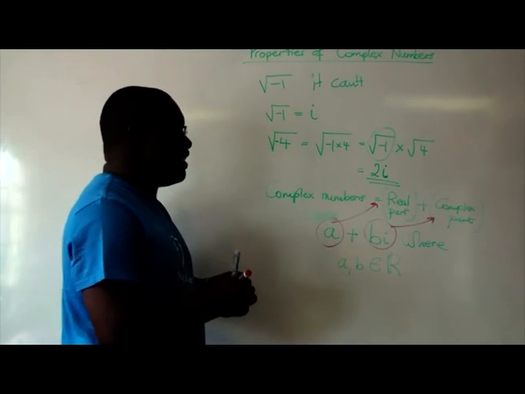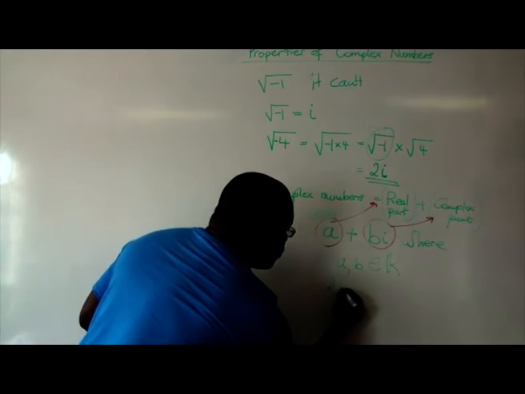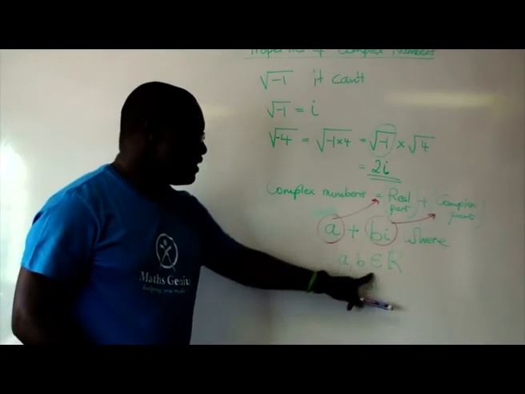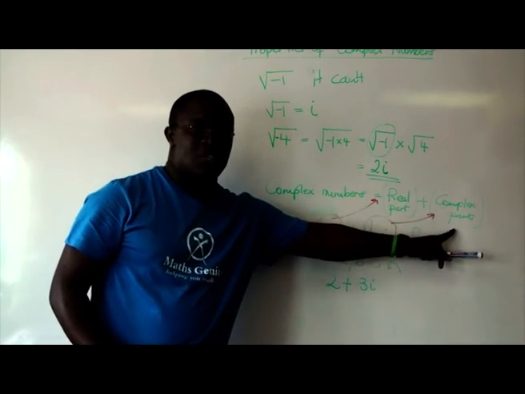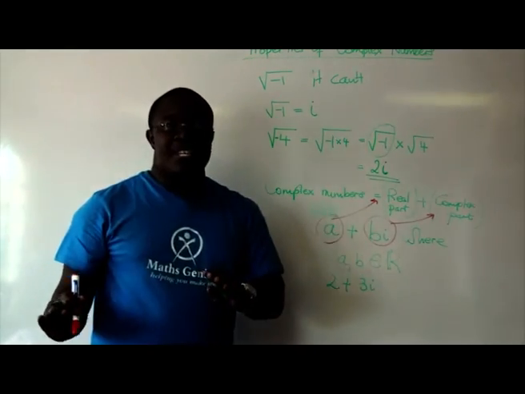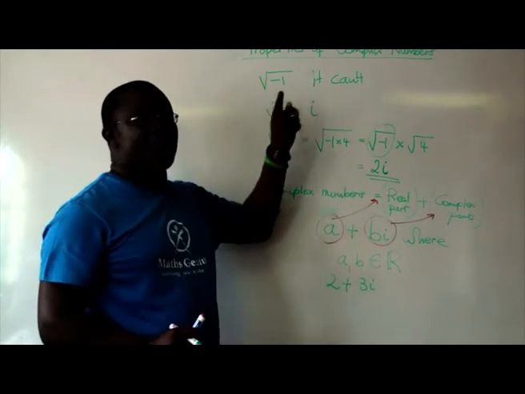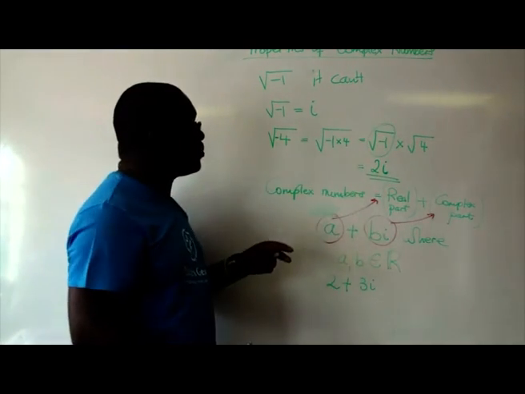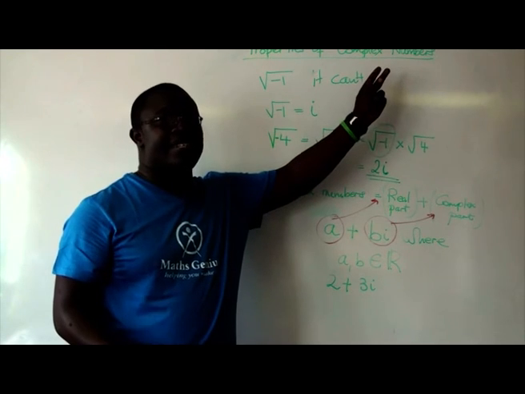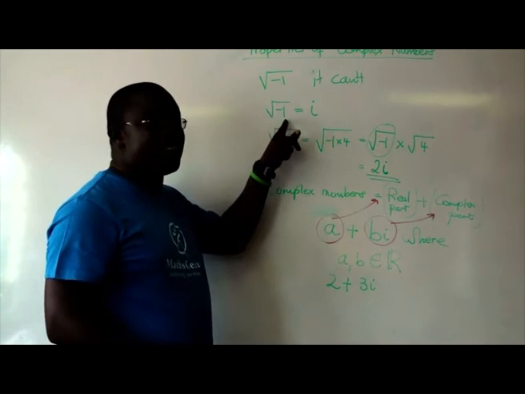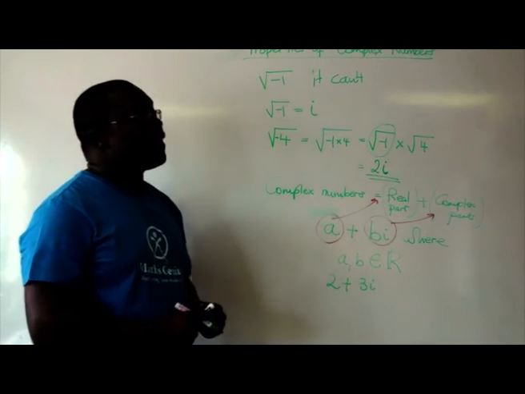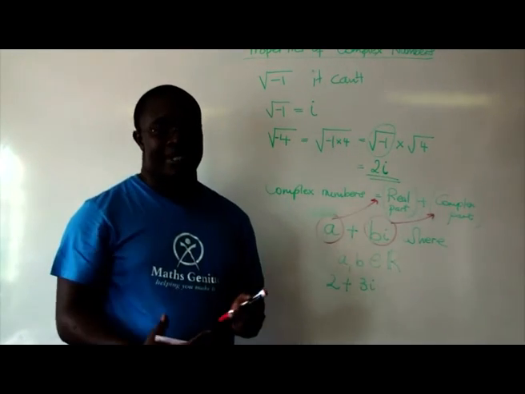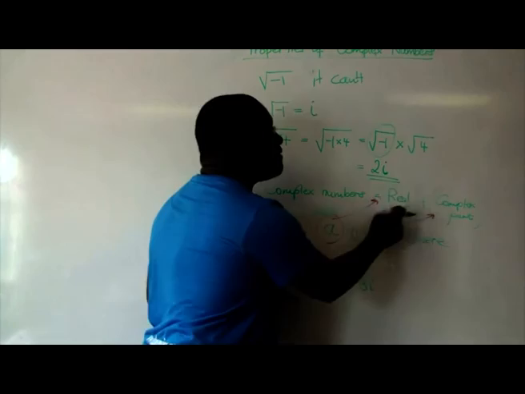Using numbers now, we would have a situation where we have maybe 2 plus 3i, where the 2 is your real part and the 3i is your complex part. So from today onwards, just know that the square root of -1, in as much as in school they say it can't, can be extended to the complex set of numbers, where now you represent the square root of -1 as i. So take complex numbers as an extension of real numbers, where this real number can be any real number.